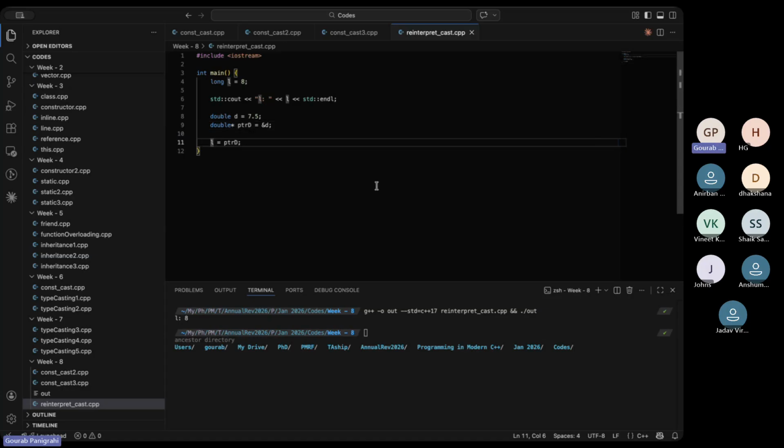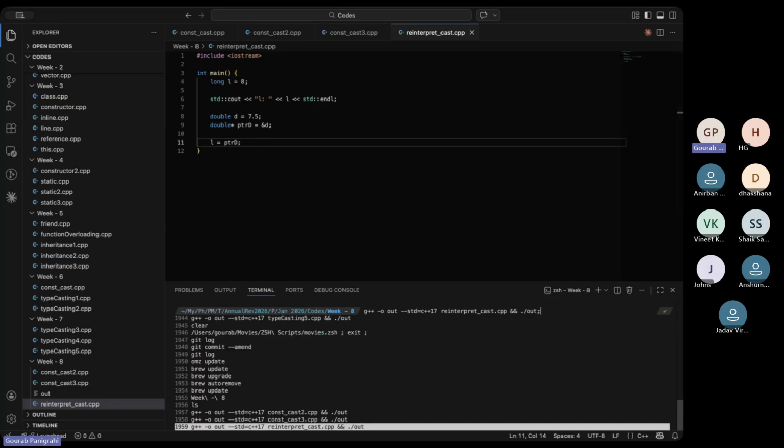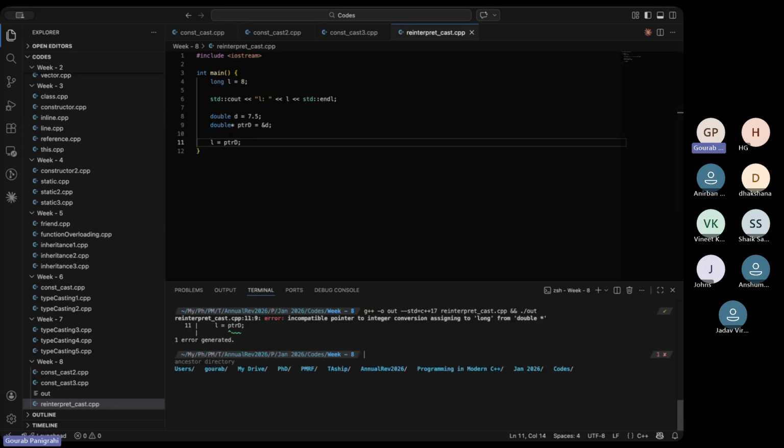So this should also work, right? But if one goes to compile this, one gets an error, because of a small tiny thing called the data type of pointer d. You are trying to assign a long to a double pointer. Again, implicitly, this is not allowed.